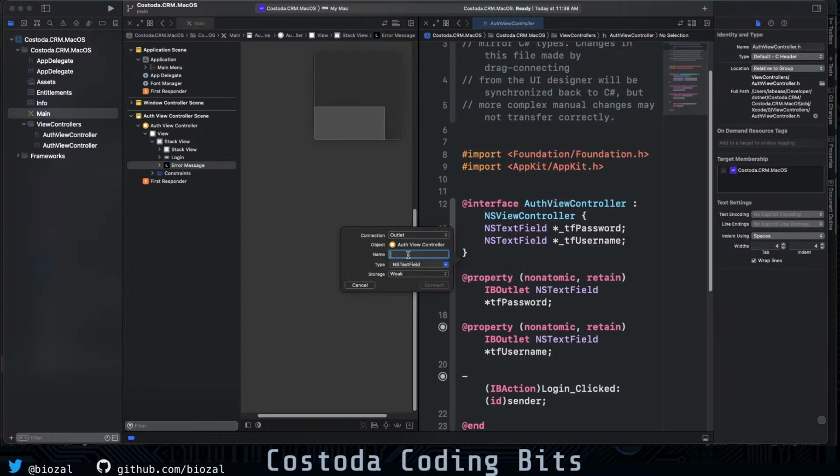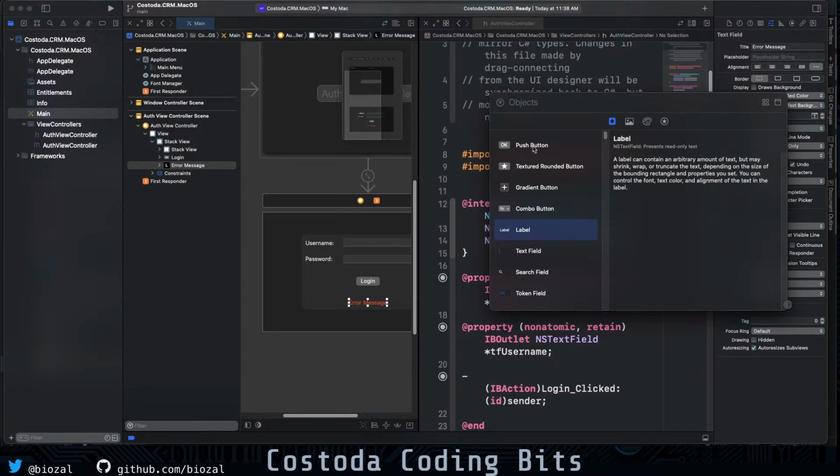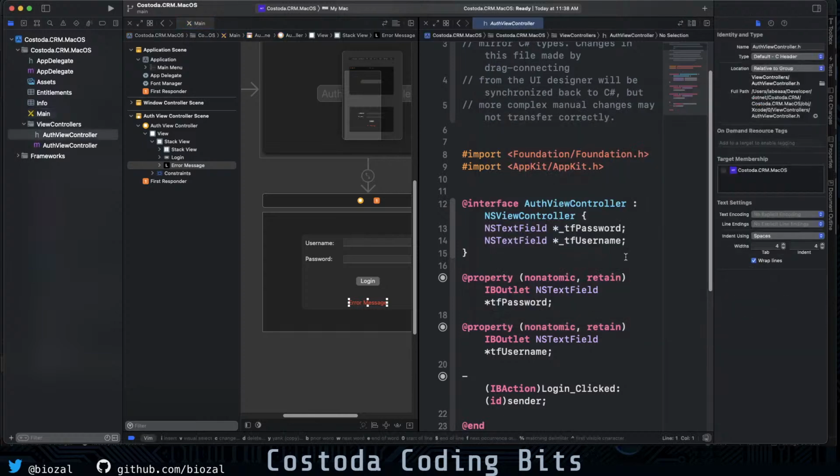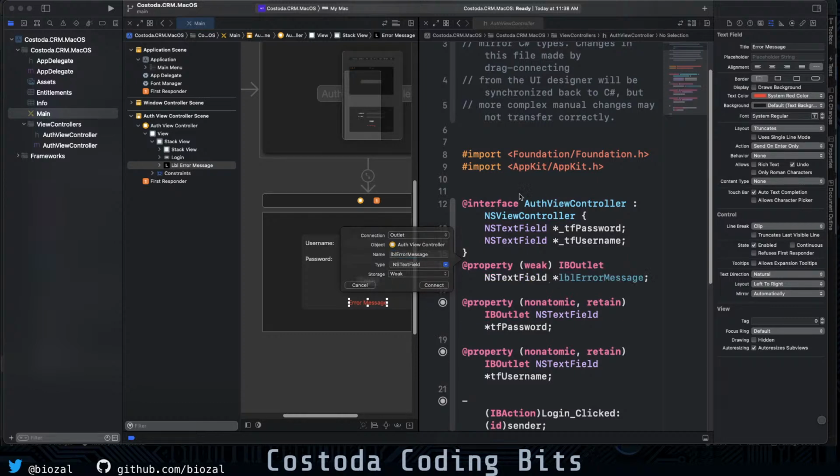We're going to make it an NSTextField. Why is that a text field? Text fields you can actually. Really? Is that what a label is? Doesn't seem like it's right. It is an NSTextField, read only. Okay, never mind. Used to iOS going, boy, that doesn't seem right, but I guess it is right. So we're going to say label error message. And that's going to be our outlet for that.